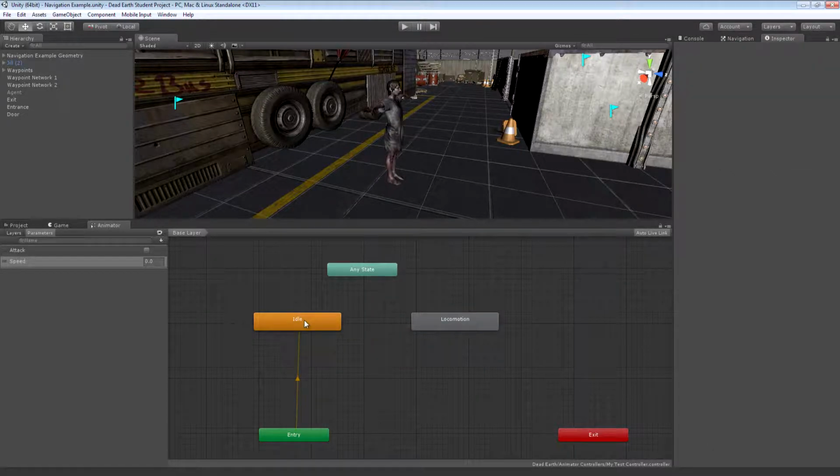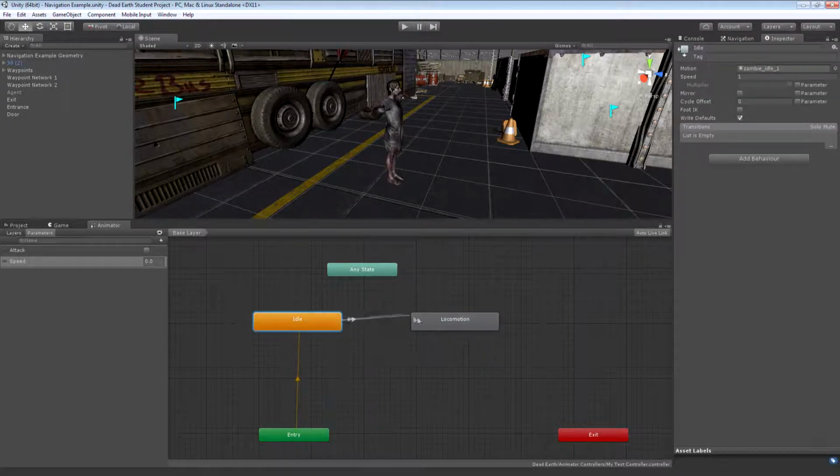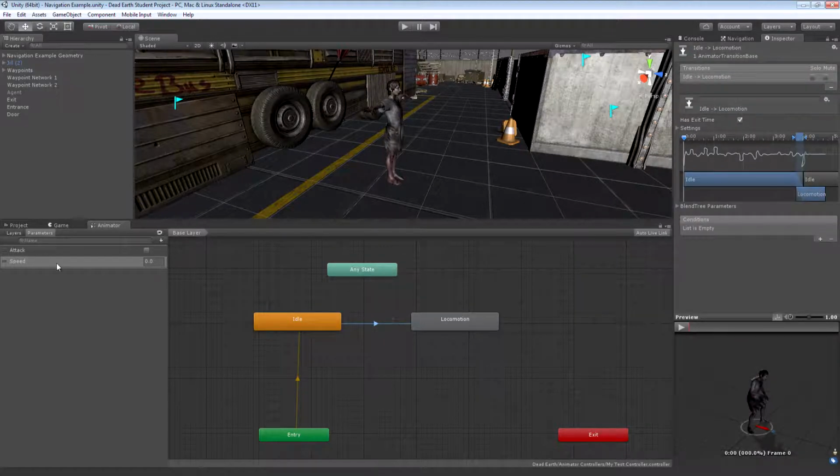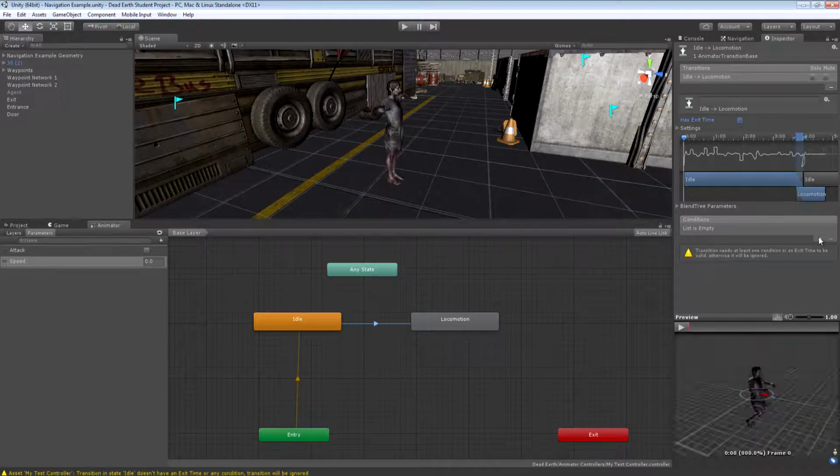Then I'm going to set a transition that goes from my idle state to my locomotion state, and I want that transition to happen when our speed is greater than 0. So just to allow for a bit of floating point error, I will make that condition speed greater than 0.1. So we wait until we've got a little bit of movement before we start to transition into the locomotion state. Now let's have a look what the locomotion state, which remember is a blend tree, looks like inside.